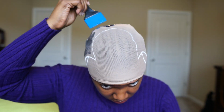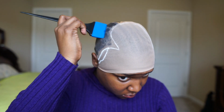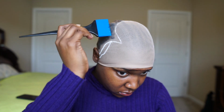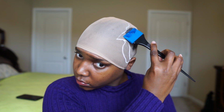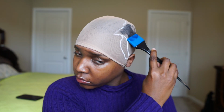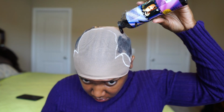You want to make sure that you apply this everywhere where you're going to be placing glue and your tracks to protect your hair, your natural hair underneath the cap. I am so glad that I ran across this silicone application brush in my local beauty supply store because I knew I had just discovered a new technique for my quick weaves, and I absolutely love the silicone brush. It was super easy to clean as well.